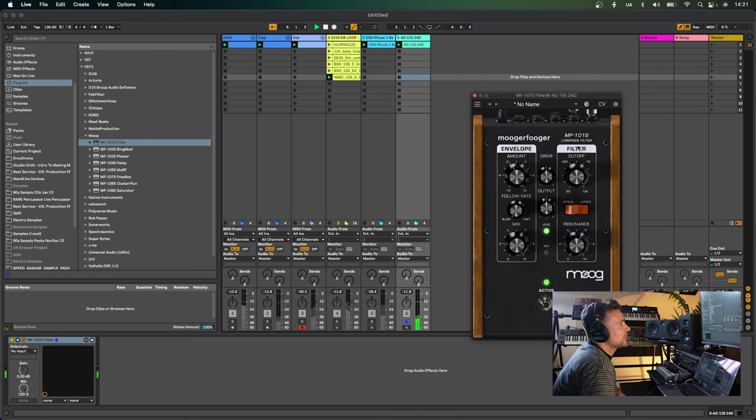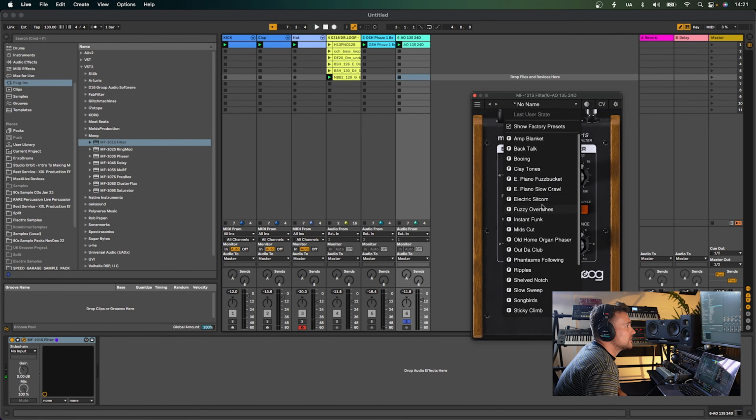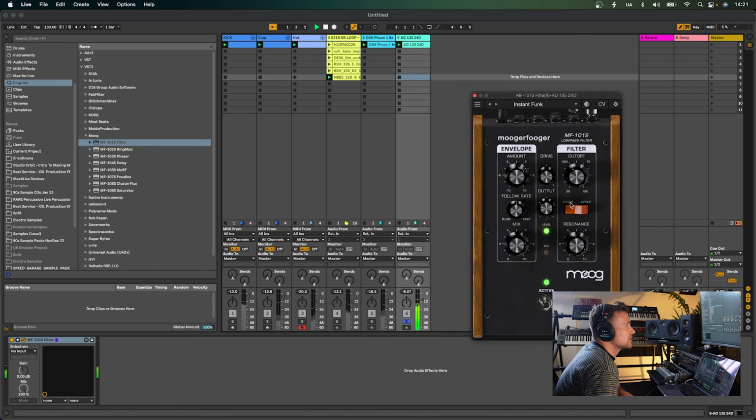Really nice sounding filter. Nothing special really. You've got various different settings and presets on there as well, so you can use it as more of a modulating filter like this.